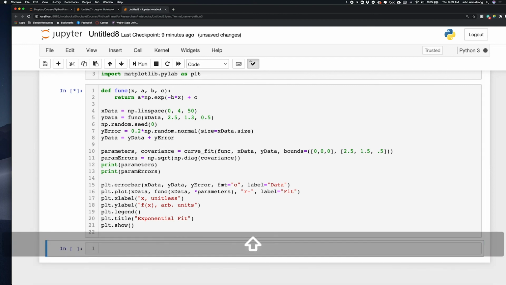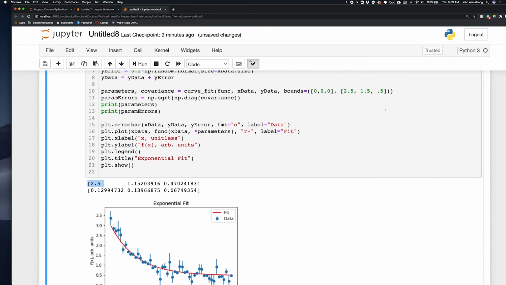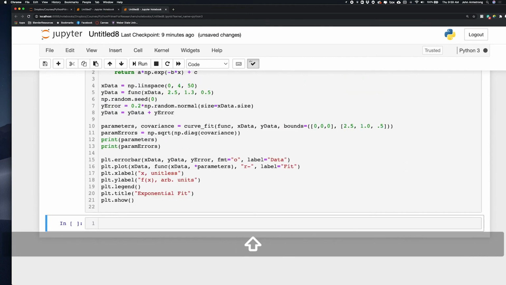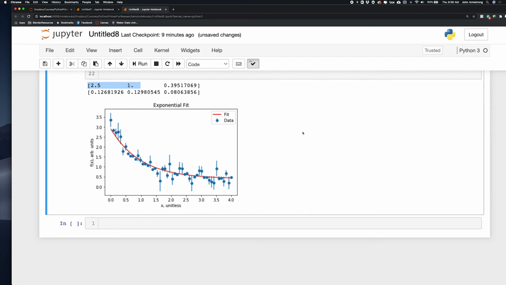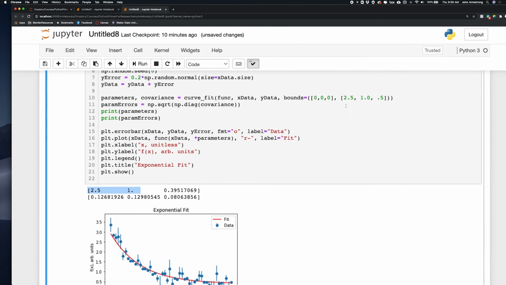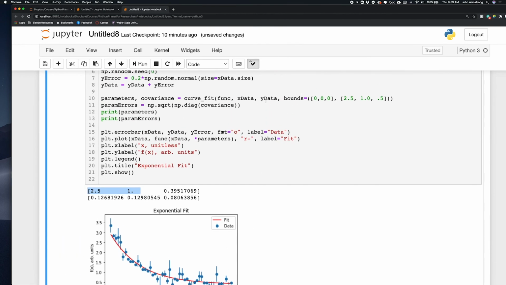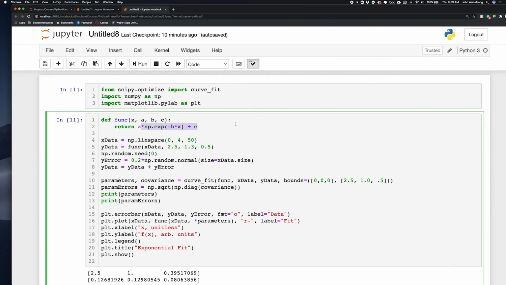And if I run that again, you'll see I get a different fit, and it's actually fixed this parameter to 2.5. And you can even, if you change these, say this one can't go higher than 1, the fit is not as good, but maybe there's some physical reason why these 2 parameters have to be 2.5 or 1, and there's some systematic bias in here that you don't want to fit to. So you can fix that with the bounds. And I want to point out that you can do this with any function. So depending on what your data are, all you have to do is change the function, and that will allow you to fit to that function instead.